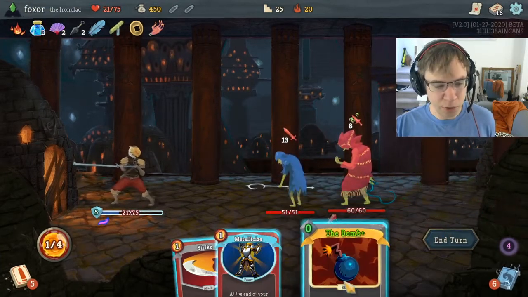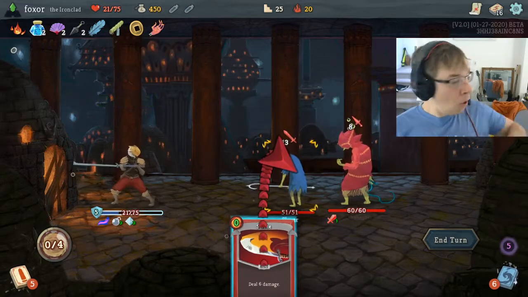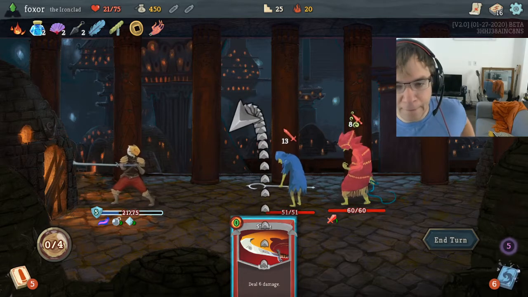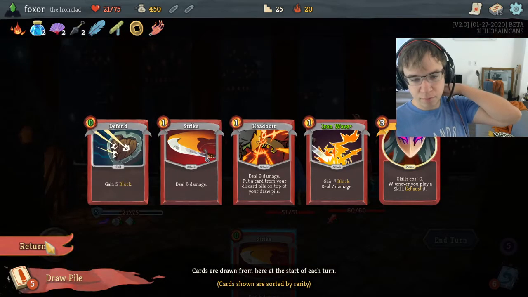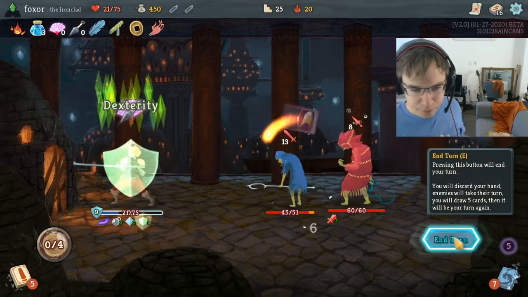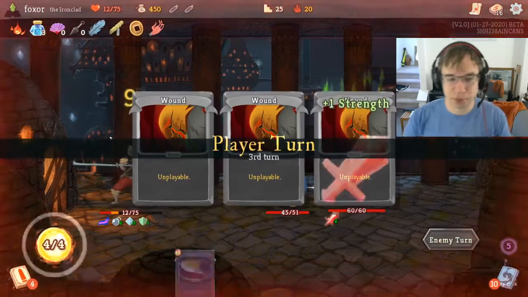Draw the bomb, which is fine. And then Metallicize to draw Plate Strike. Excuse me, I meant to mute that. So we're surviving. We only have to hit him once, and hit him for 10, to bomb kill them. So I guess let's hit him once and see where we're at next turn.